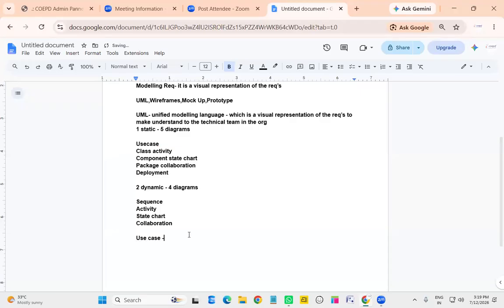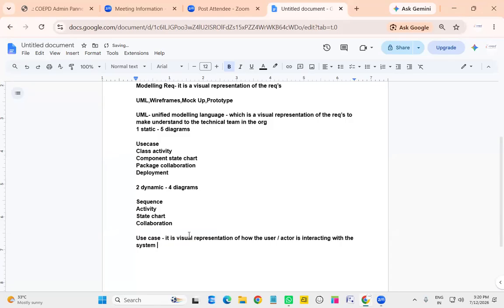the use case diagram is a visual representation of how the user or actor is interacting with the system.